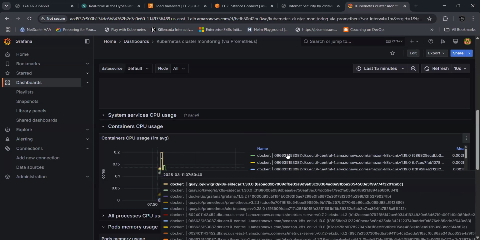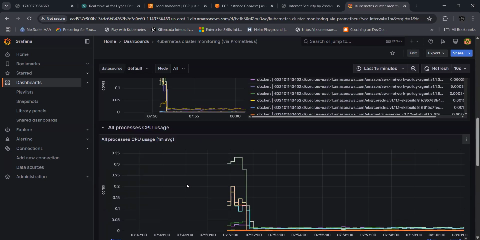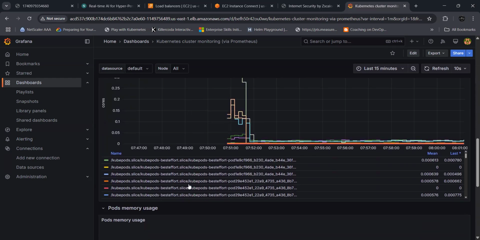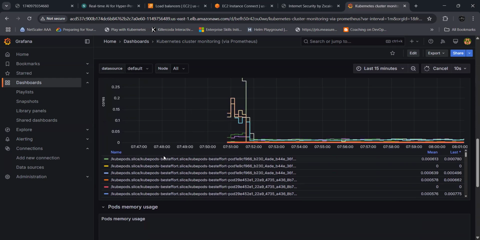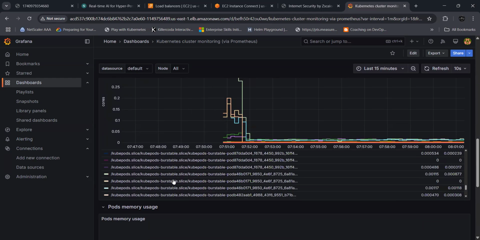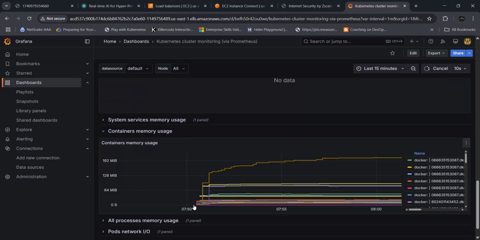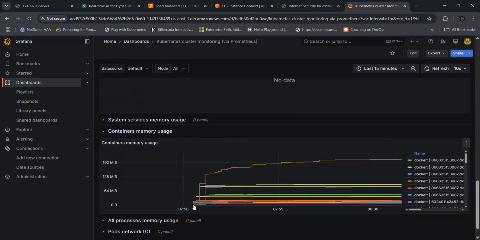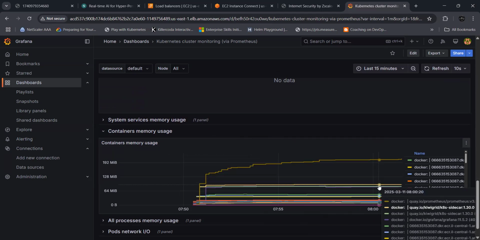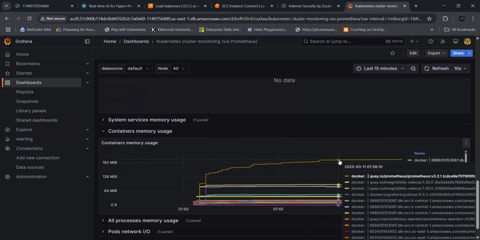See, this is the container usage, CPU. These are the different applications in our Kubernetes cluster. Proxy. Container memory usage: one container is taking too much. Yeah, that is related to Prometheus.